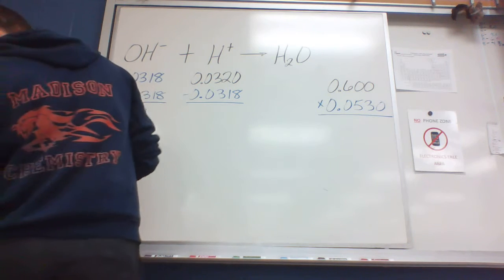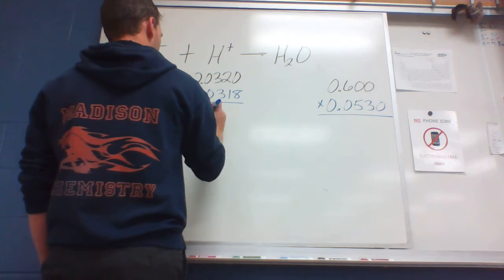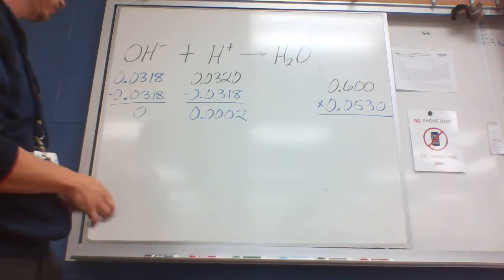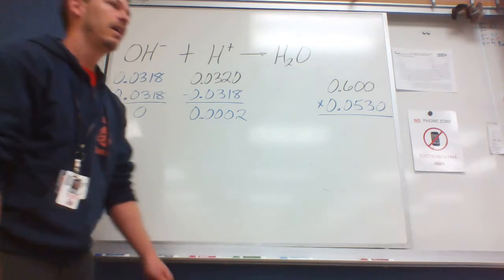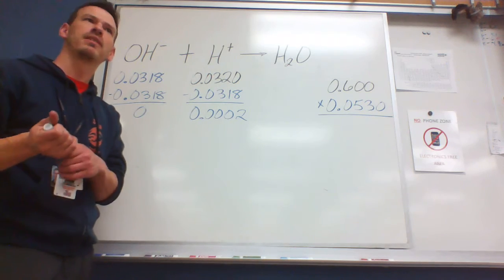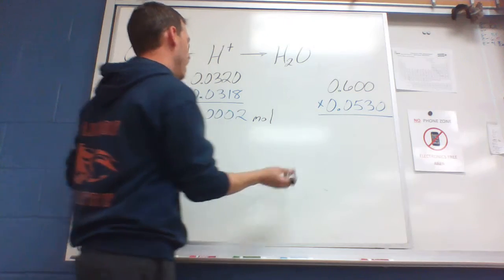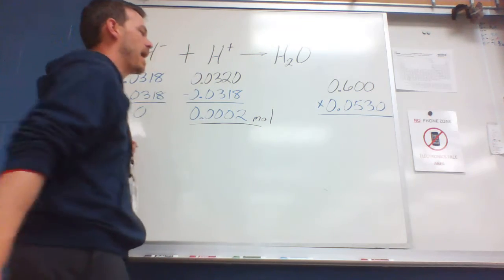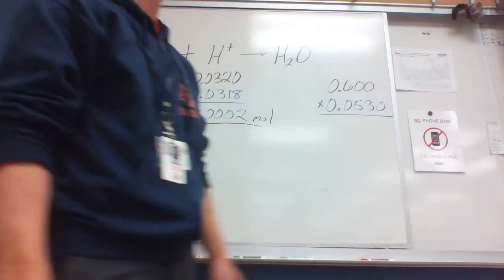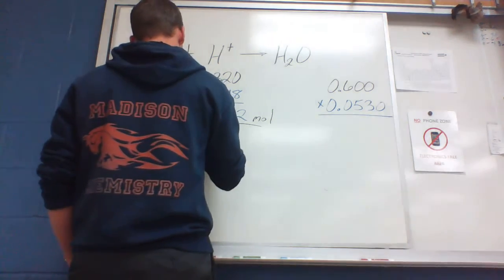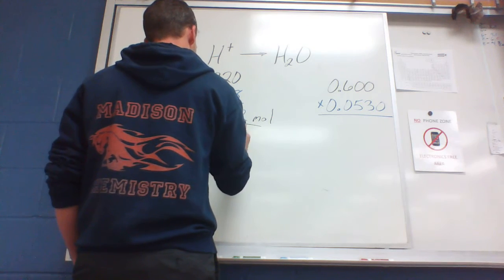Oh, yeah. All right, now I get 0.0002. Do you? Yes. And now y'all should just be getting bored with this because it's just the same thing over and over again. Here's the amount of moles, but I want the pH, so divide moles by liters. What's our total liters now? 93 milliliters.